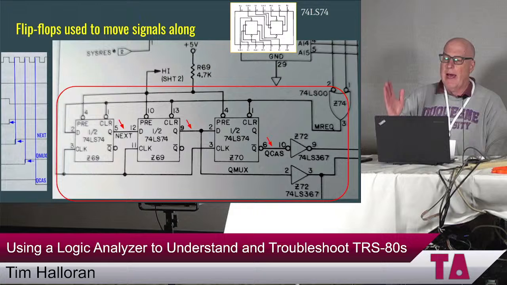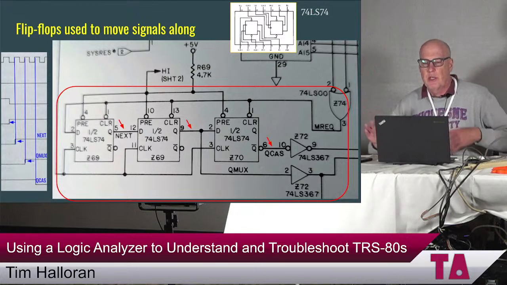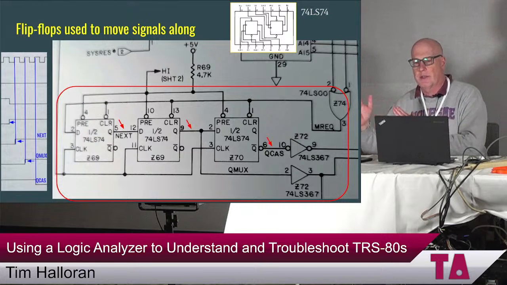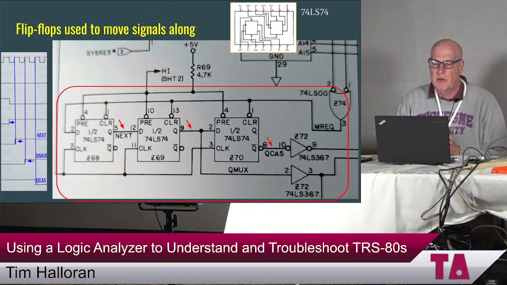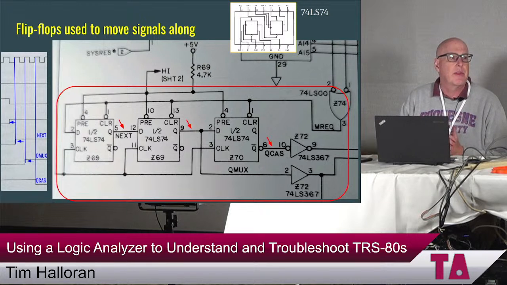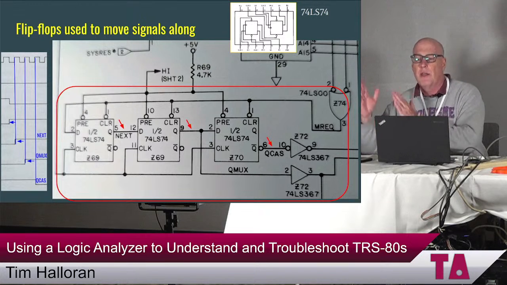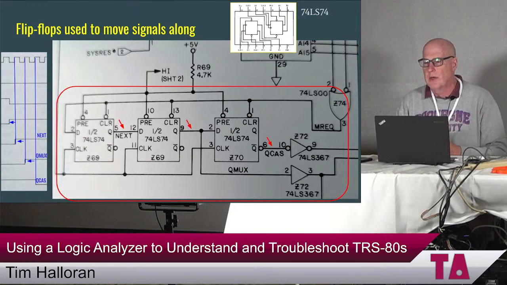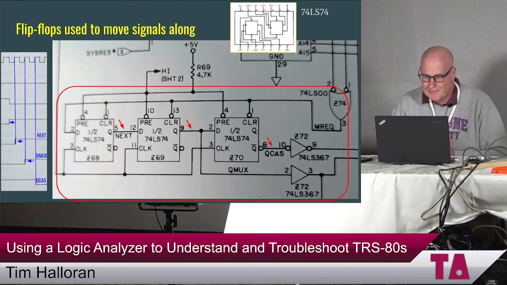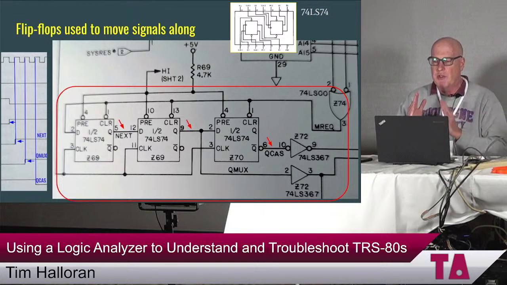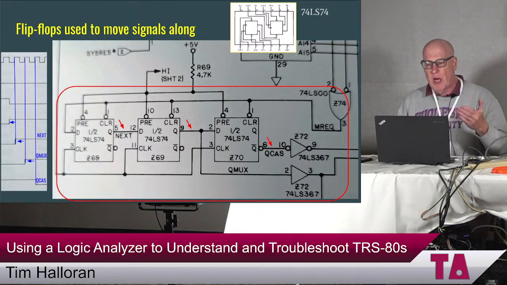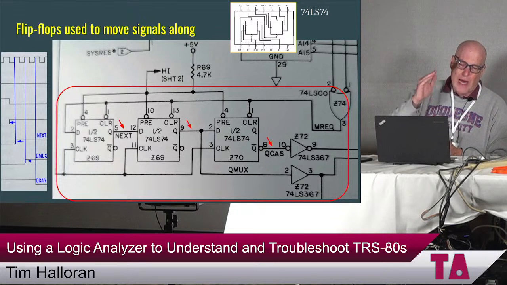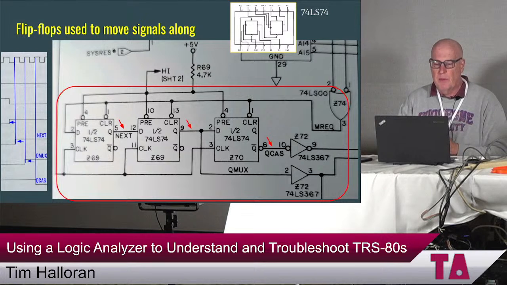Now, how did next QMUX and QCAS, which I'm showing over at the left, go clock edge after clock edge after clock edge? There's actually a series of flip-flops in the schematic that are used to move this along, and you can see it inside the 74LS74. Those are chained together, and they end up causing the rising and falling of next QMUX and QCAS.